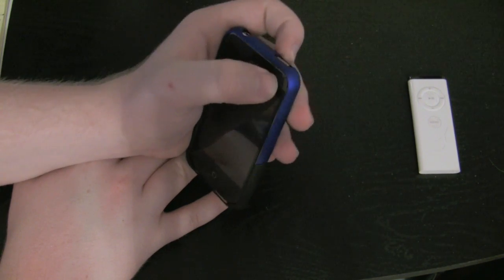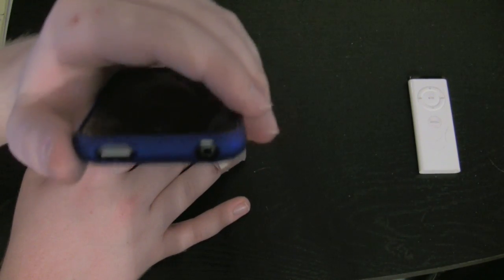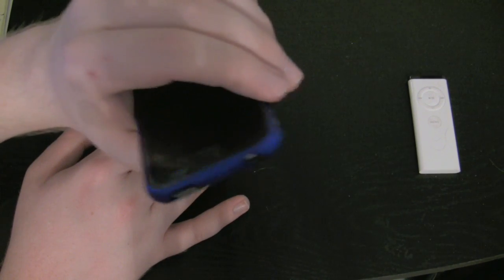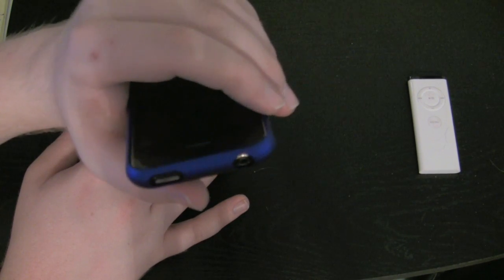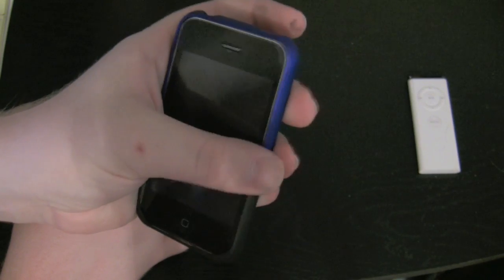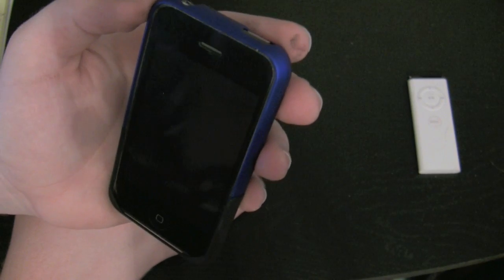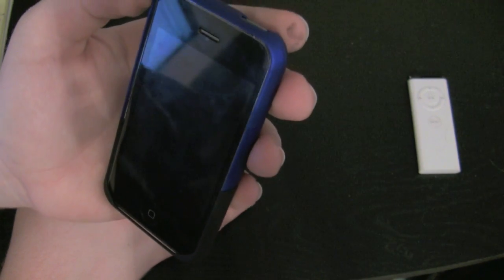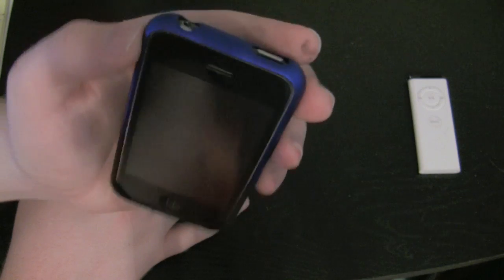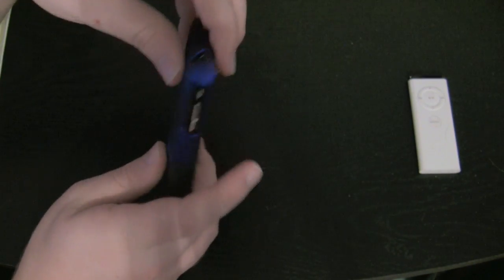But I think the main thing I like about this case is the design on it. But aside from design, it definitely can take an impact. I was unfortunate enough to drop my phone the other day. It did fall 3 or 4 feet, and hopefully you guys can see it's still in awesome condition. Yes, the chrome shows on this, but because of the lay on the table design, it's not an issue. My bezel's still in awesome condition, it's not scratched up at all. And I was kind of nervous about that at first, but once I saw that it really does a good job protecting it, it wasn't such an issue.